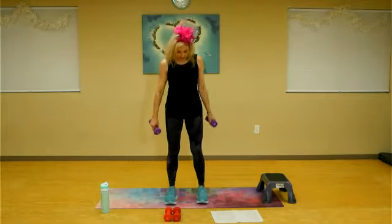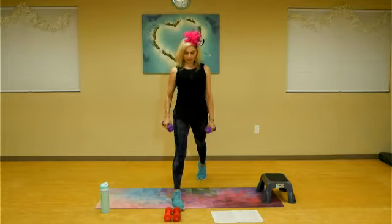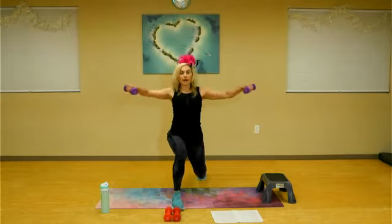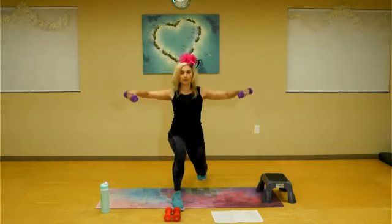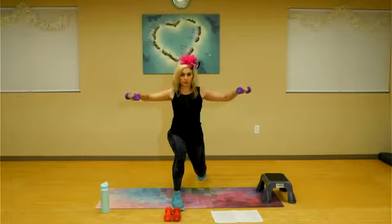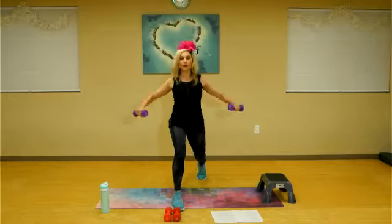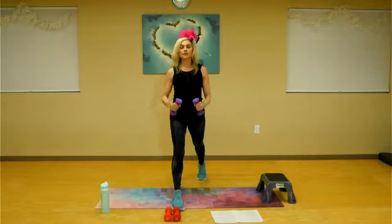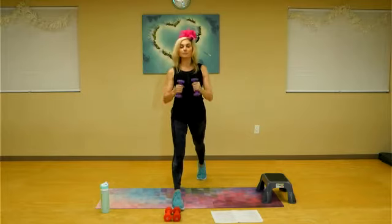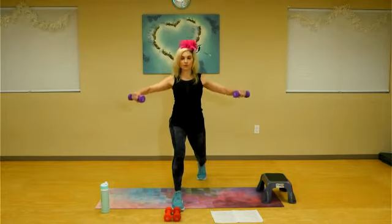So hip distance, back through, shoulders down into your back, press to the front heel, lateral raise, curl. Exhale, one, now two, and three. Press to the heel, four, good, five, six, seven. Keep your abs engaged, eight, nine, one more. Stick with it here, one, two.